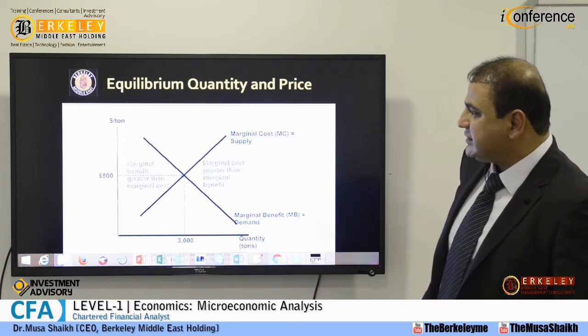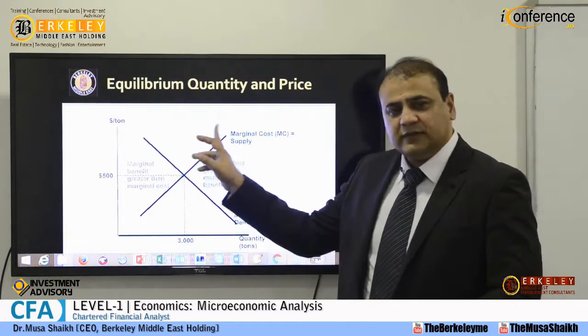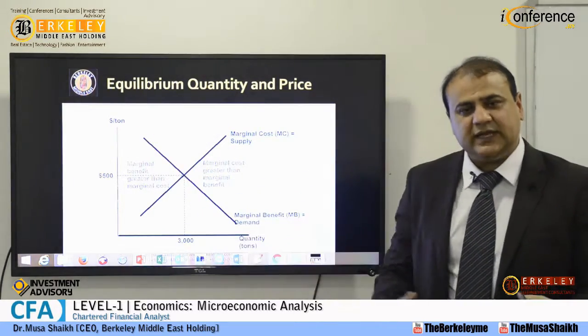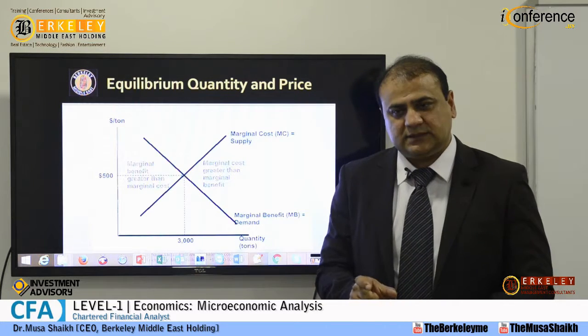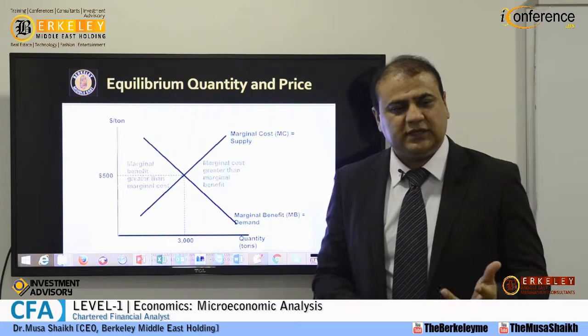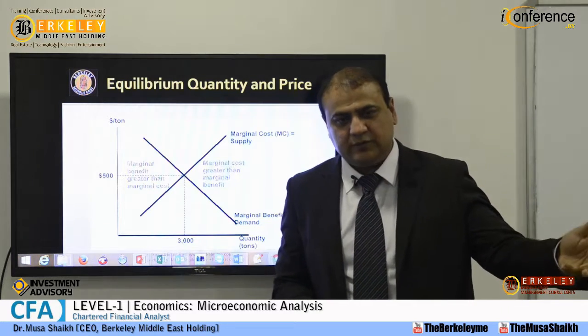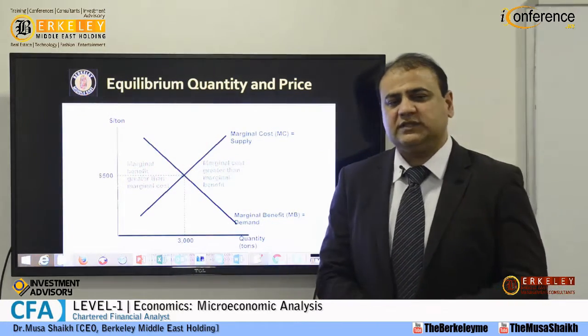This curve is interesting. How it works is there is a supply curve and there is a demand curve. Where they intersect each other, it is a point called price or equilibrium. How it goes, I will tell you. See, we'll go to a shopping mall and we saw something and we asked how much is the price.